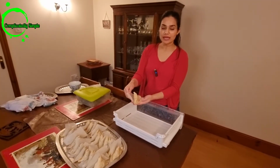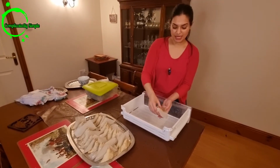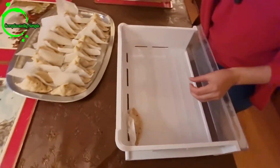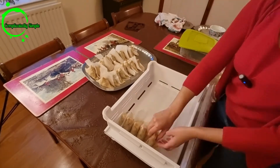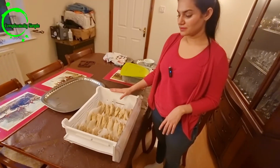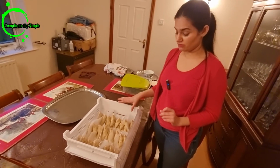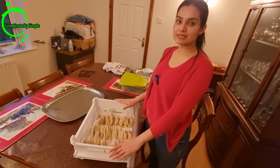So this is how I keep my samosas. I freeze my samosas in the freezer drawer like this. I have put all my samosas in this freezer drawer. I'm going to take it to my fridge and freeze these samosas.